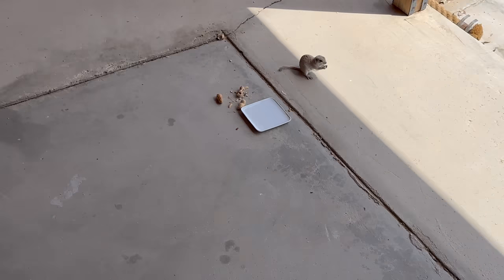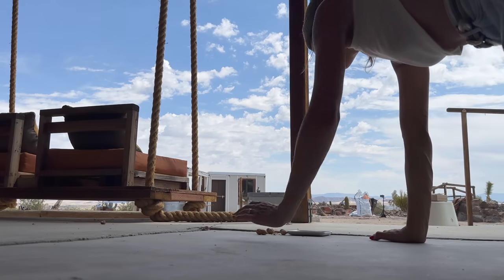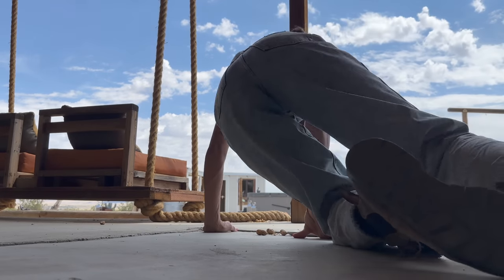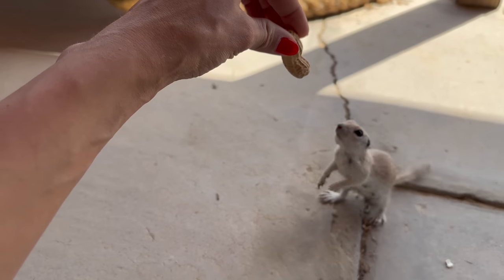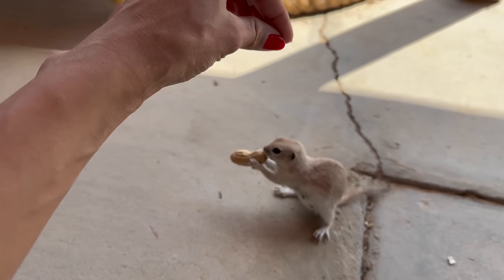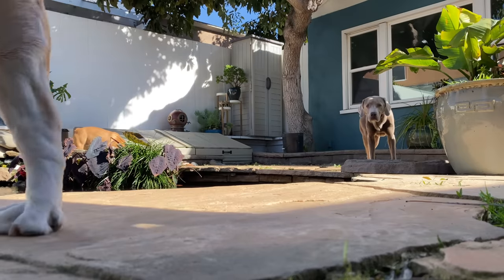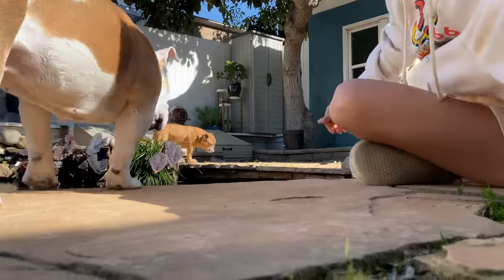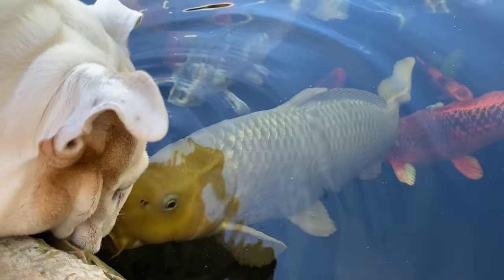Hello, my beautiful YouTube humans! Today we're actually going to be DIYing a watering hole for my critter best friends. Not only do I have best friends on my property that aren't my dogs, such as this desert antelope squirrel named Thorman that comes to my door to feed every day, but Callie has best friends that are fish. I just need to bring water to the desert and make a designated area for my critters and my dogs.